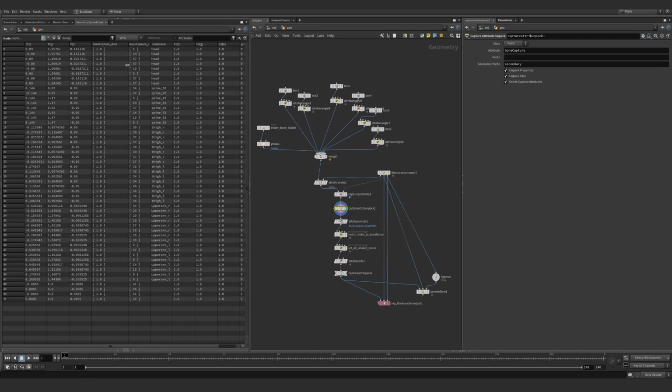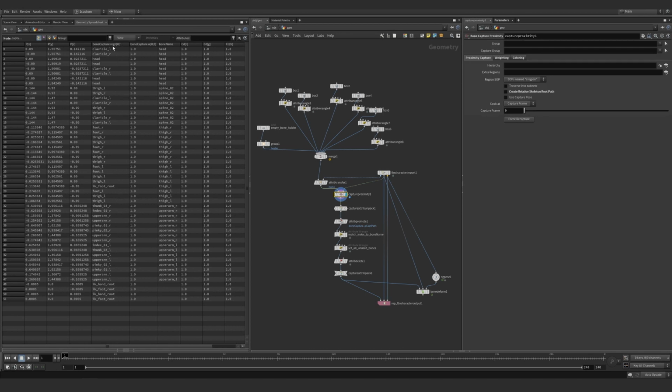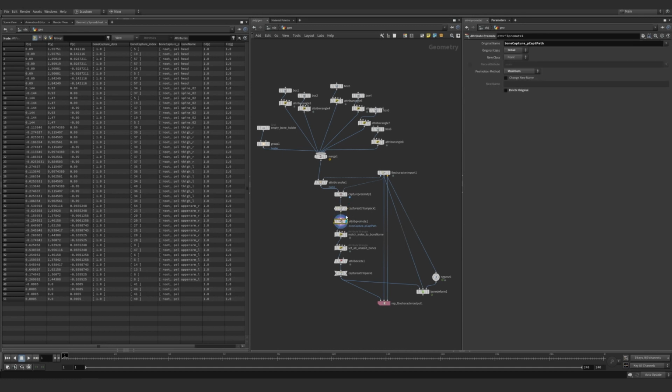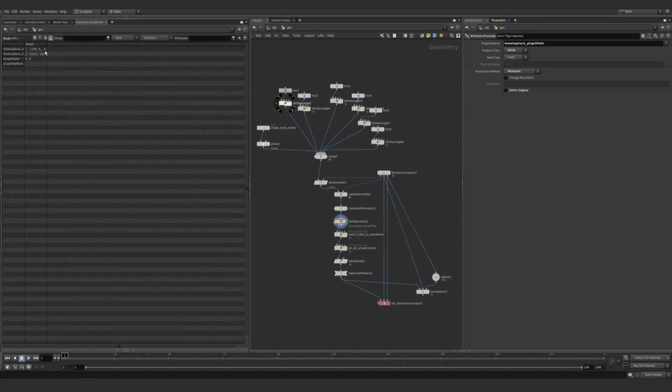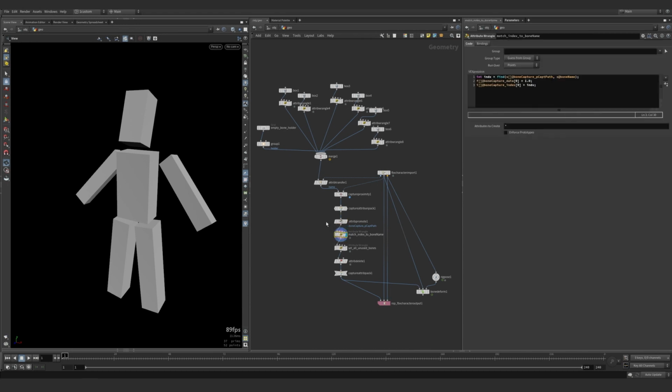All of these capture data, capture index, before you unpack it, these unreadable kind of, they're just array sets. But the unpack makes them so you can use them in VEX. So then I promote the detail, which has the entire list of joints and capture data or position data and whatnot. I promote that to point data for quick reading. You can do it with a detail attribute as well, but this just worked more easily.